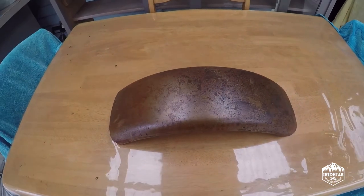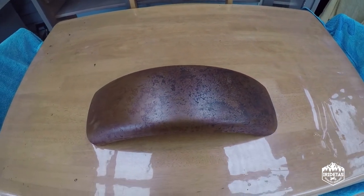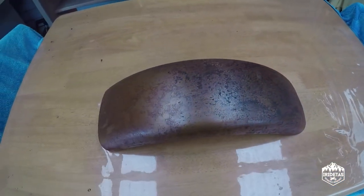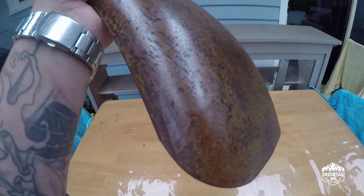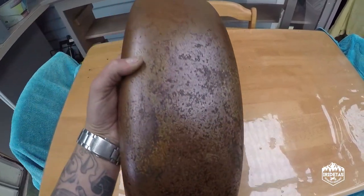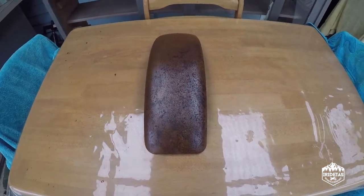So guys, this is after 24 hours. I didn't put any more solution on it — I just let it air dry. The corrosion doesn't rub off. It's nice and textured. You've got different colours, potentially because of the different chemicals I used and the salt I rubbed in it. Absolutely perfect. I'm really, really happy with how that's come out and I can't wait to add it to Gilby.